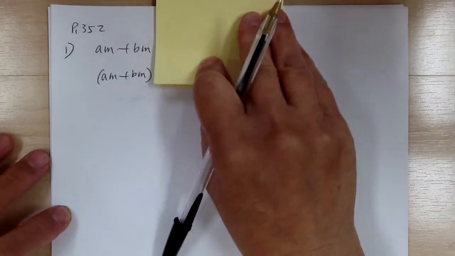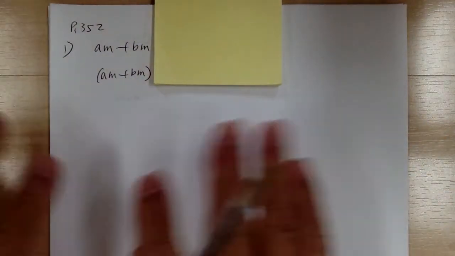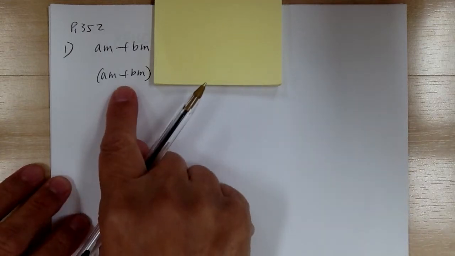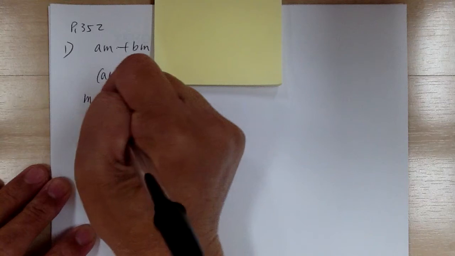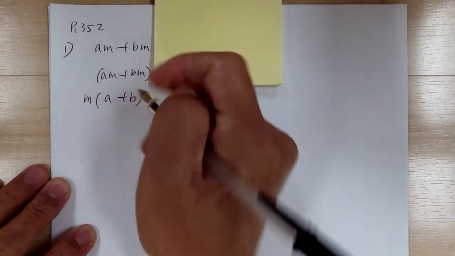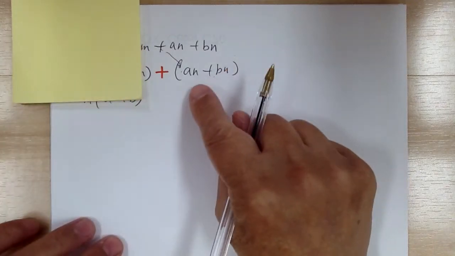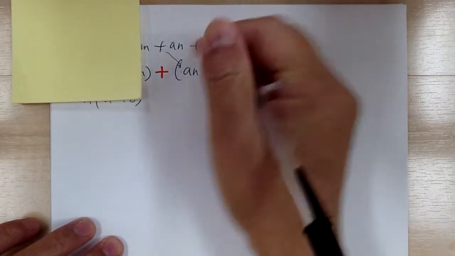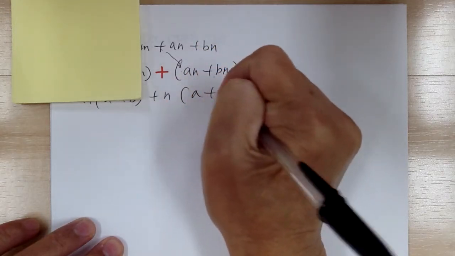Okay, so let's focus on this one here. So now you have to go back to step 1 again. Right now you're breaking it into 2 smaller problems, so you have to start from step 1 again. So step 1, common factor, you can factor the M. So it'd be A plus B. Okay, so that takes care of the first half. Now this part over here, you can factor the N. So it'd be plus N, factor the N, so you got A plus B.